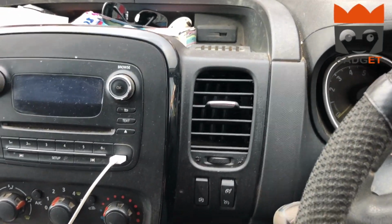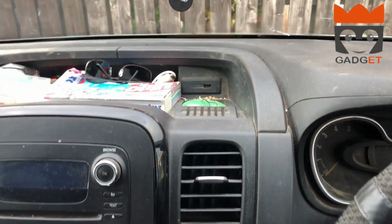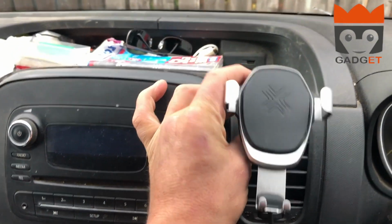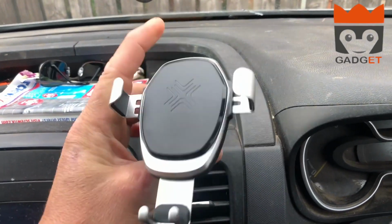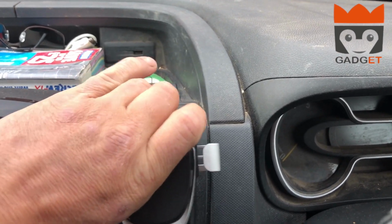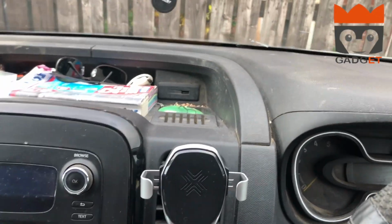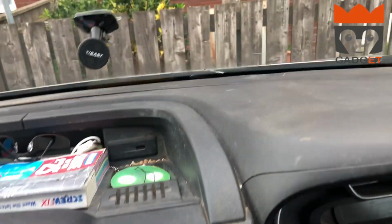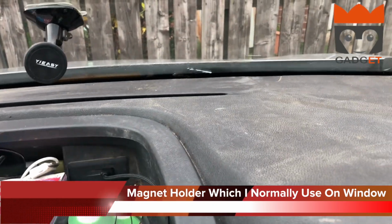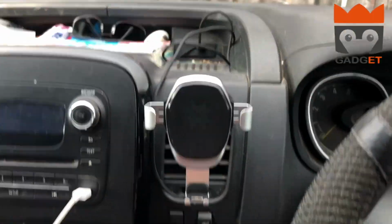It's a bit dusty, but if you do actual work, you're going to get dust in your van. So I'm presuming this little clip, which pushes down here like this, will fit in somewhere like this. I'll just get that on there while I'm trying to hold the camera at the same time. And I have a couple of little USB ports. I have one here, and I have one here, which is probably the one I'd use because it'll keep the cable out the way, and I would have it all tied up nice and neat there. So that's it in there now.